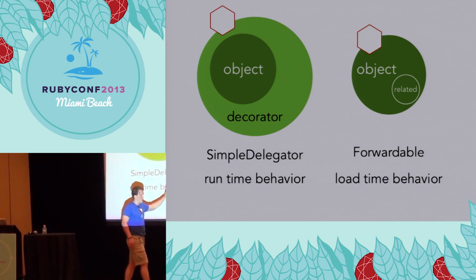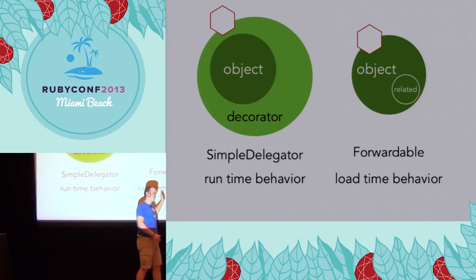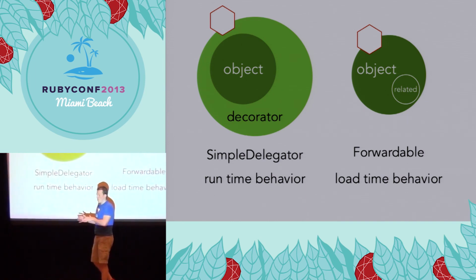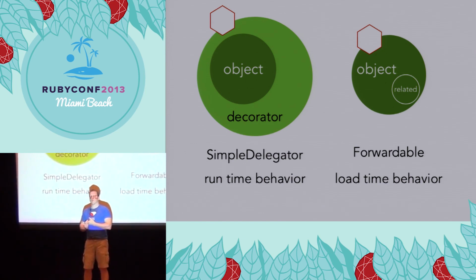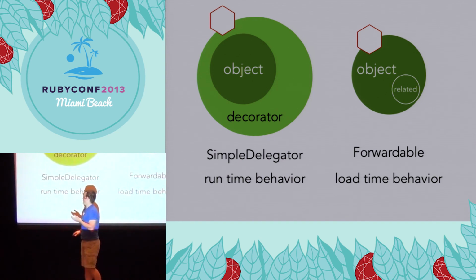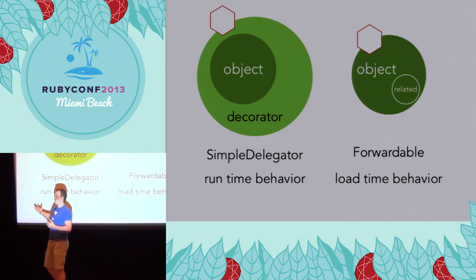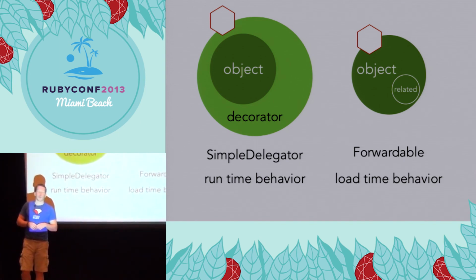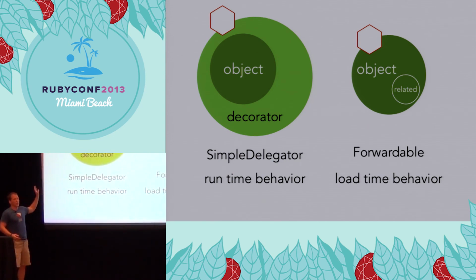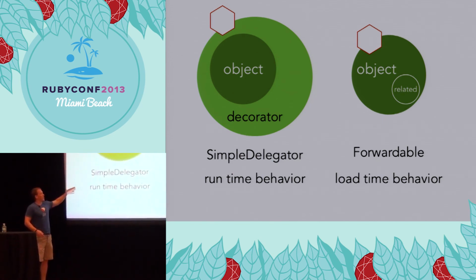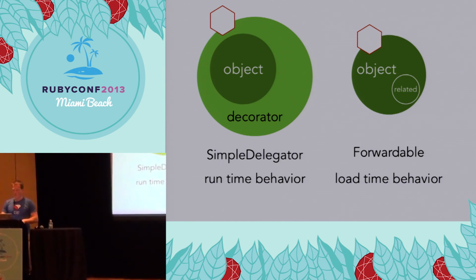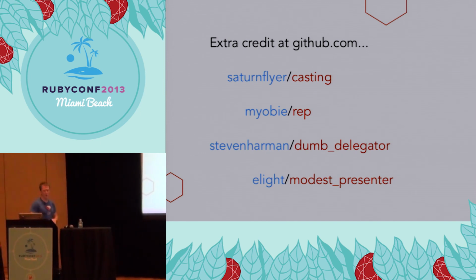So I look at this in terms of Forwardable is great for when I know the relationships ahead of time, when I know what methods I need to forward ahead of time. SimpleDelegator is great when I either don't care what methods are going to come in because I'm just swapping in another object and I want method missing to pass it along, or I don't know. So it allows me to build, for example, an interface where if we're going to expose new information to the user, I can just swap this in, and if there's nothing defined to override behavior, it will just pass it along.